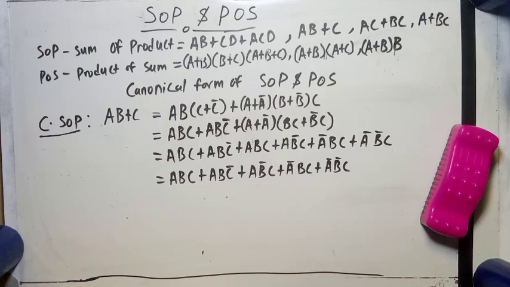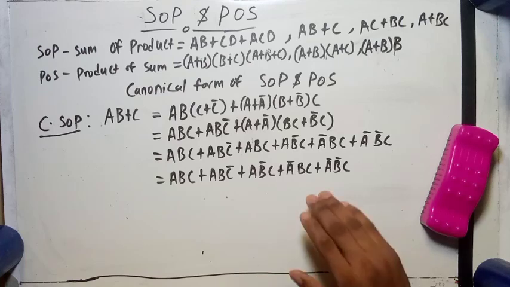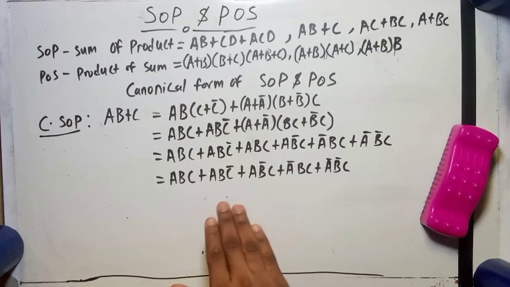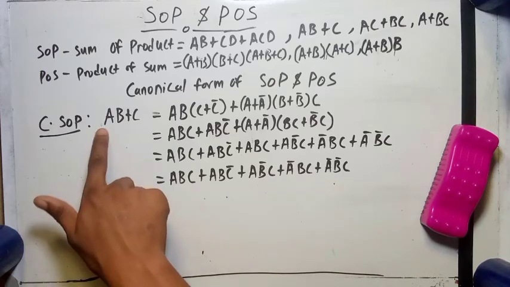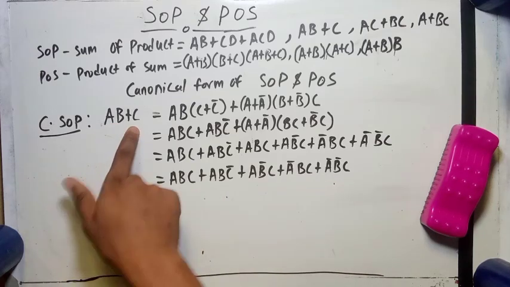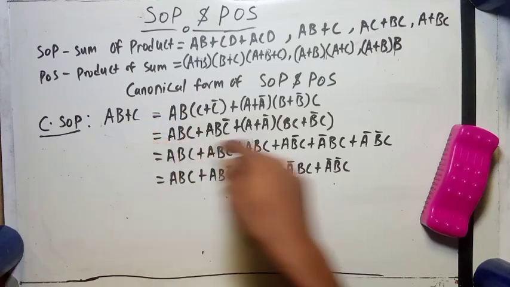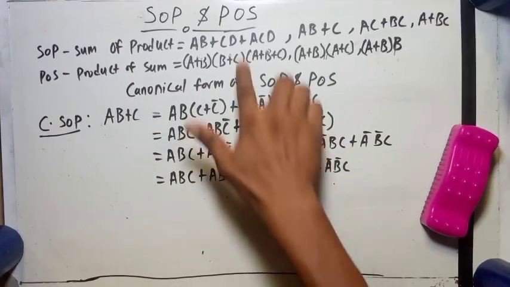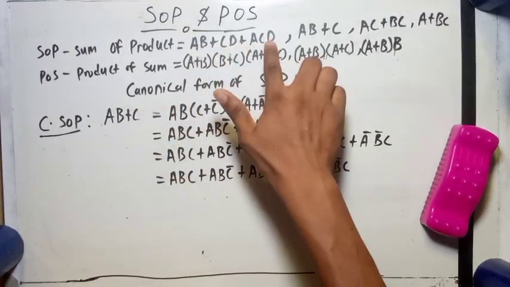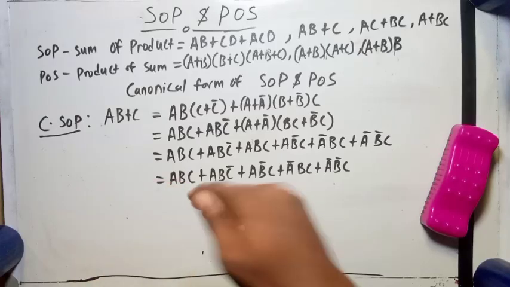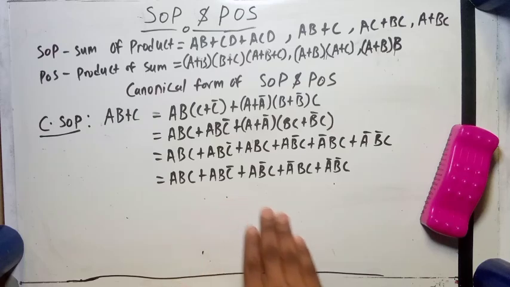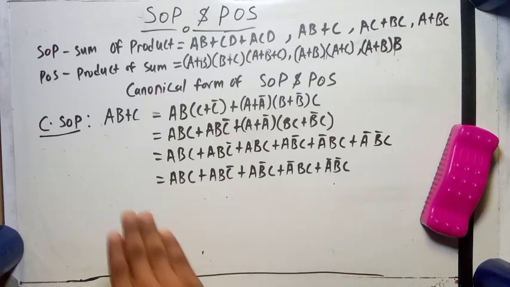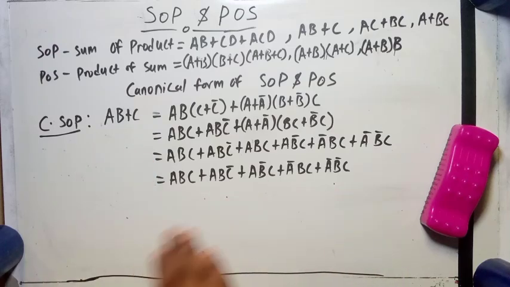Remember, our aim here is not to simplify, but to have A, B, C in each of them. This is why we're stopping at ABCs, because this is also having ABC. If we had D here, each of them would have ABCD. That's for example in this case. If we have E, ABCDE, each of them will have it. So we want each of the products to have an equal number of what variables?